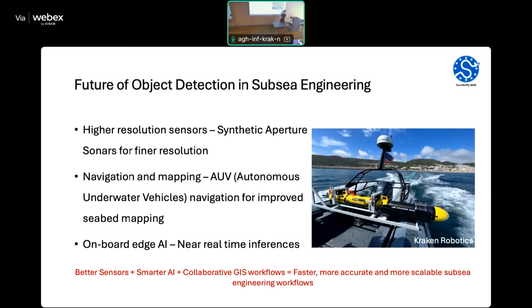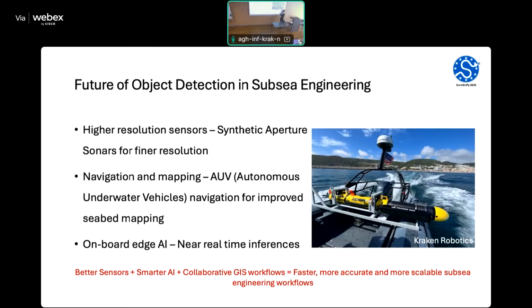You get a lot of data and you get less cost because you don't need a lot of people on the ship. The ship doesn't need to move along with the towfish, with the sonar, making rounds over a 50 square kilometer area. Fuel savings, less people on board. You can deploy it on the go. So, high resolution sensors deployed through autonomous underwater vehicles.